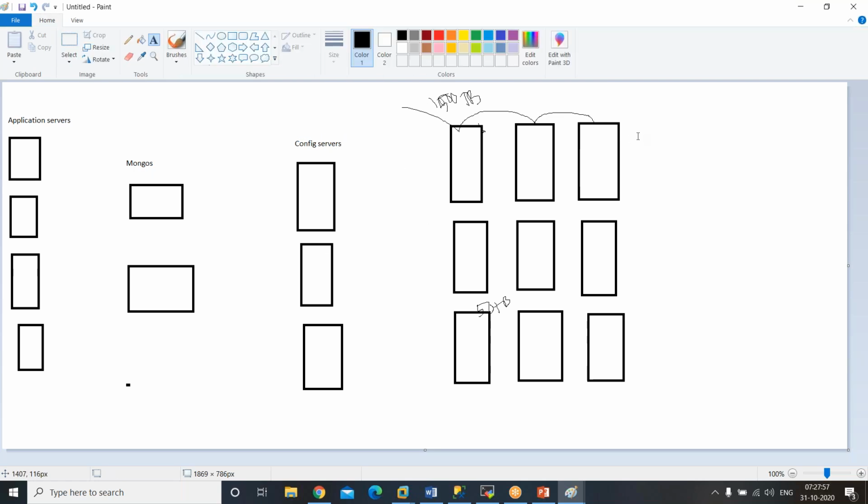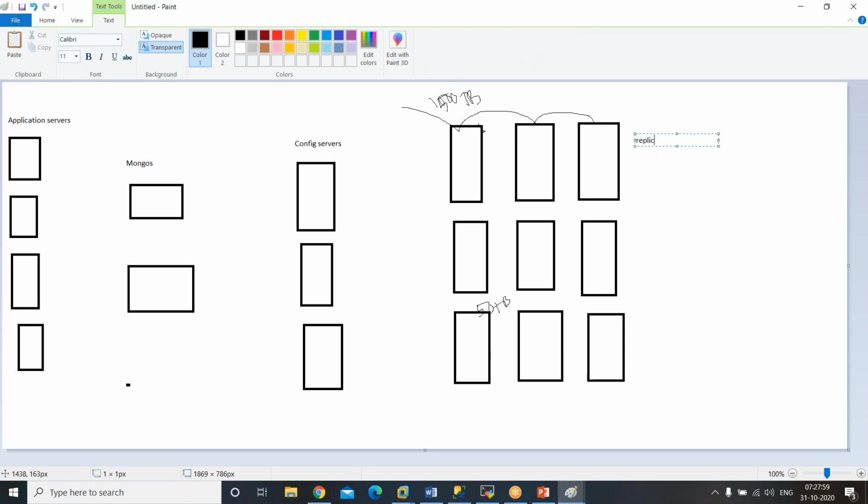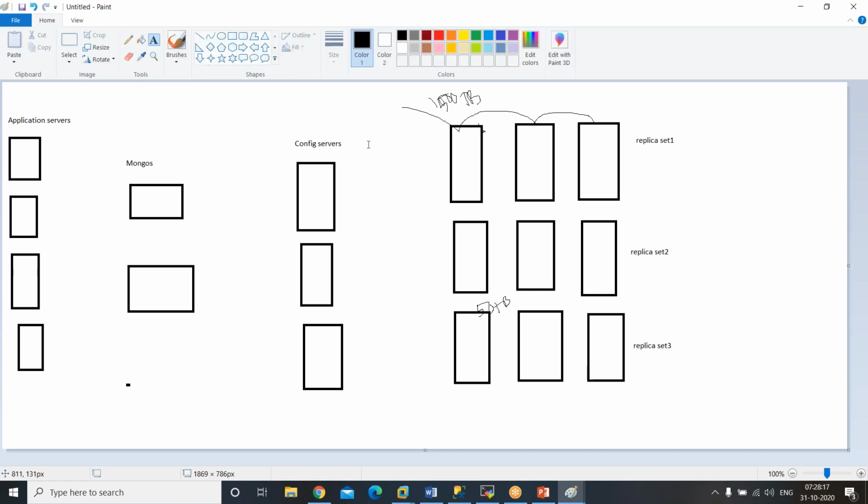So when you are creating a second replica set, initially you said it's 100 TB, and when the second replica set has been created, it is going to split into 50 TB, 50 TB. So technically, it's not going to fill the first one and then start writing on the second one, but it's going to split across as many replica sets as you create.